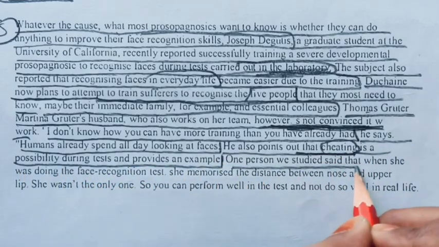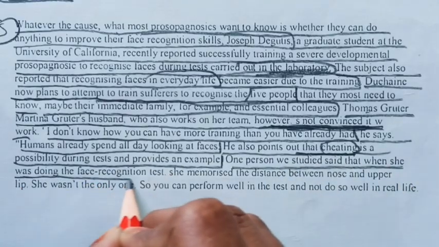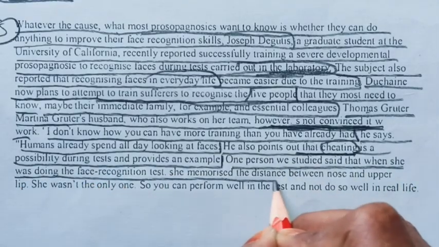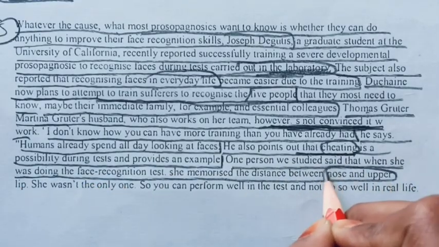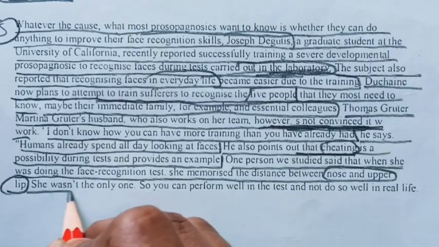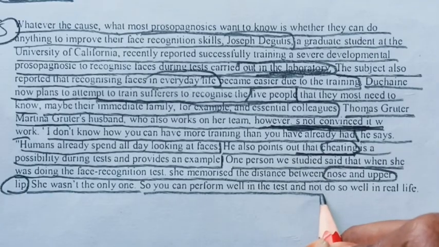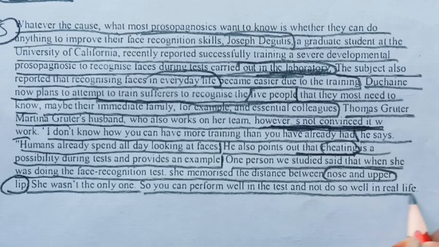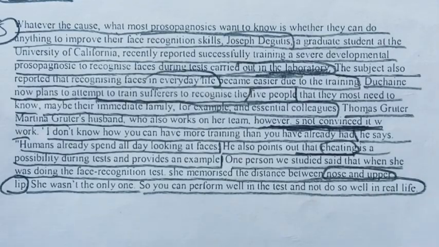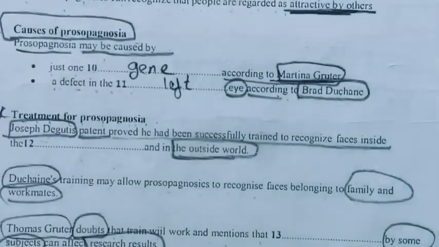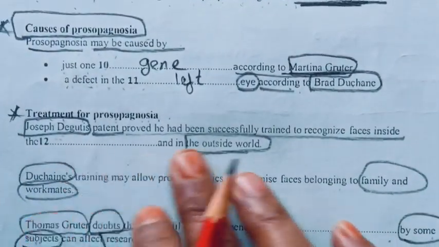One person we studied said that when she was doing face recognition tests, she memorized the distance between nose and upper lip. She wasn't the only one. So you can perform well in the test and not do so well in real life. Okay, so we are getting so many things from this paragraph. So let's see the treatment for prosopagnosia.